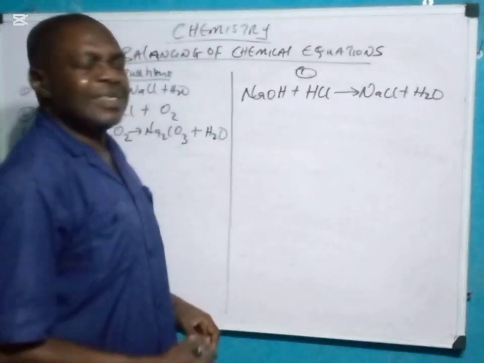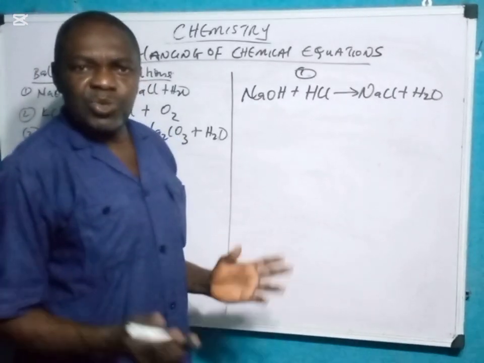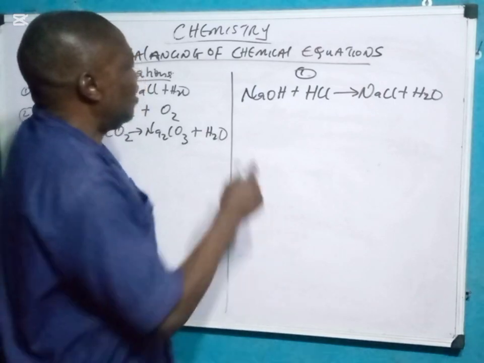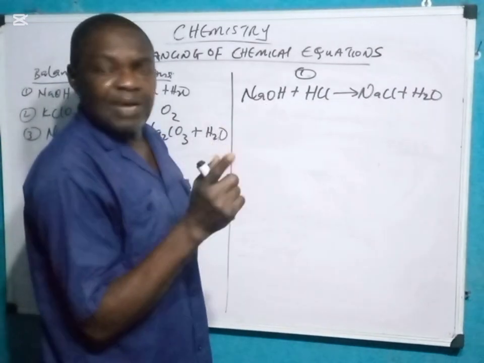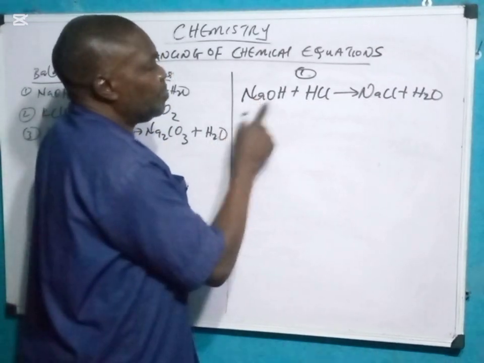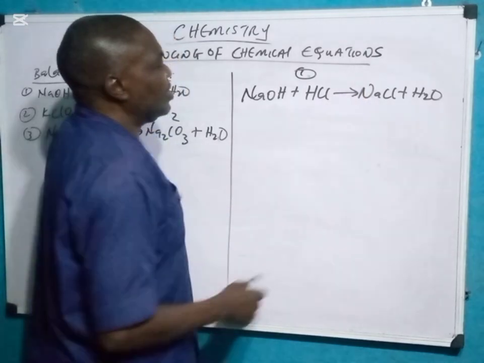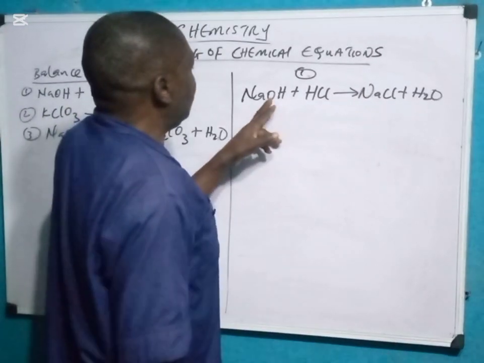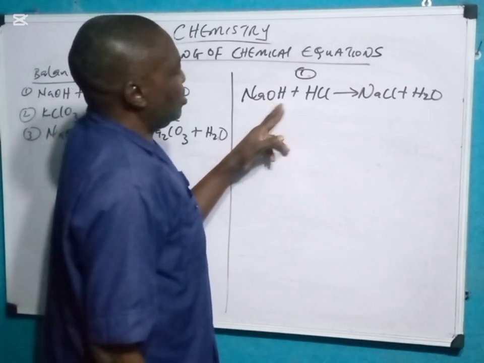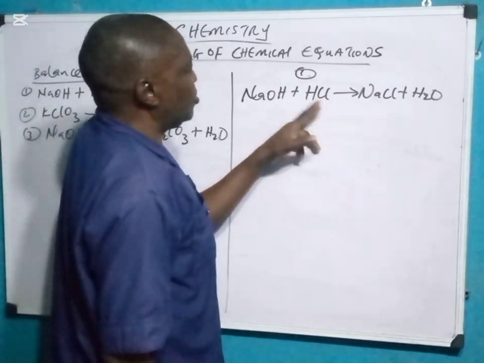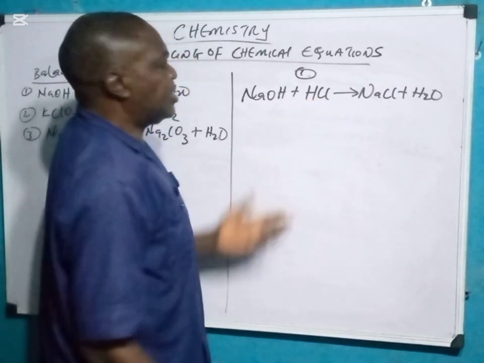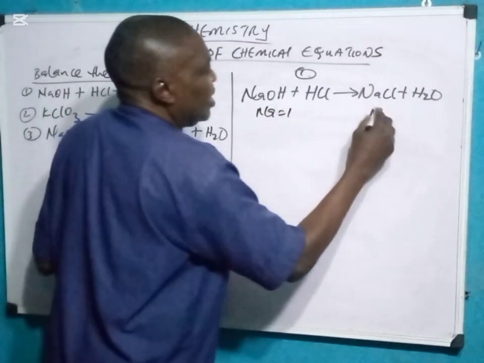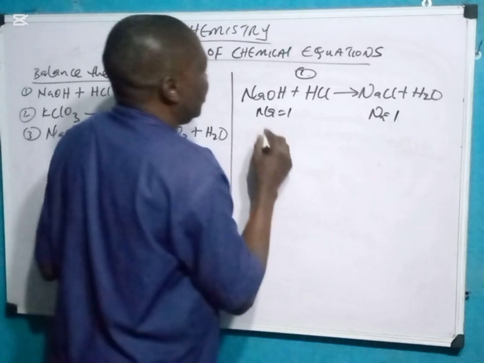Now, to balance the chemical equation easily, what you need to consider is the one that will not make it complicated for you. For example, you do atom count. You see that this one is sodium, this one is sodium, just one on both sides. So you can use sodium, or use oxygen, or use chlorine. You may have to ignore hydrogen. Let's see. Sodium here is 1. Sodium here is 1 as well.